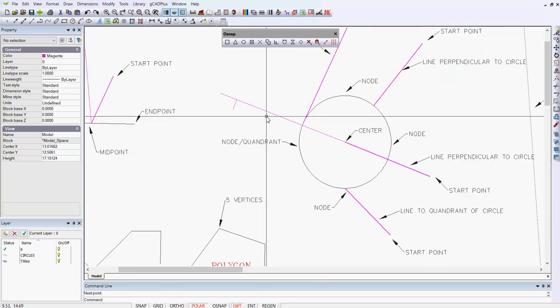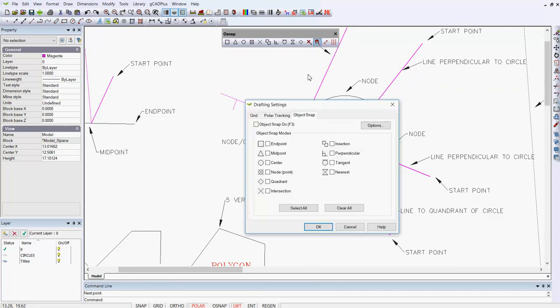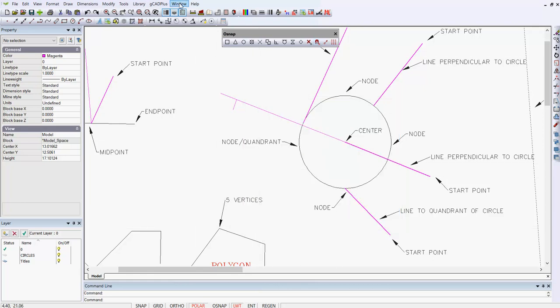Now, I am operating single entity snaps at the moment. However, if you come over to here, you can use what are called running OSnaps, and you can click this on, and you could start with an end point and an intersect, and without you picking the OSnap from the OSnap toolbar, the software will find those locations, and I'll cancel. You just need to be a little careful.